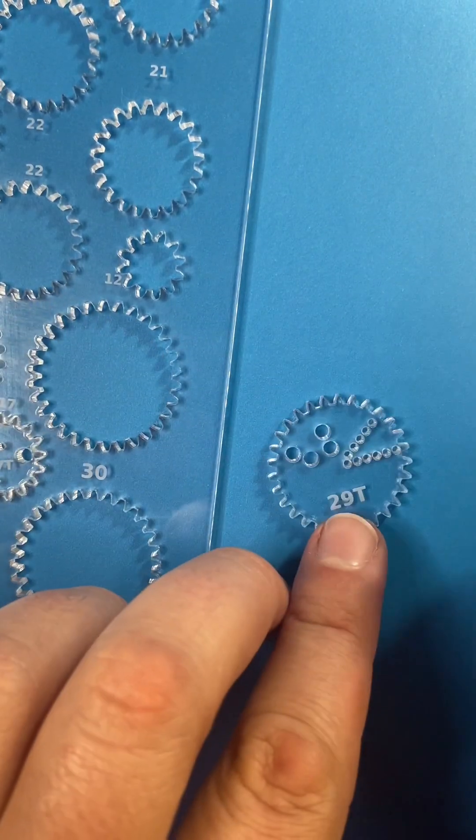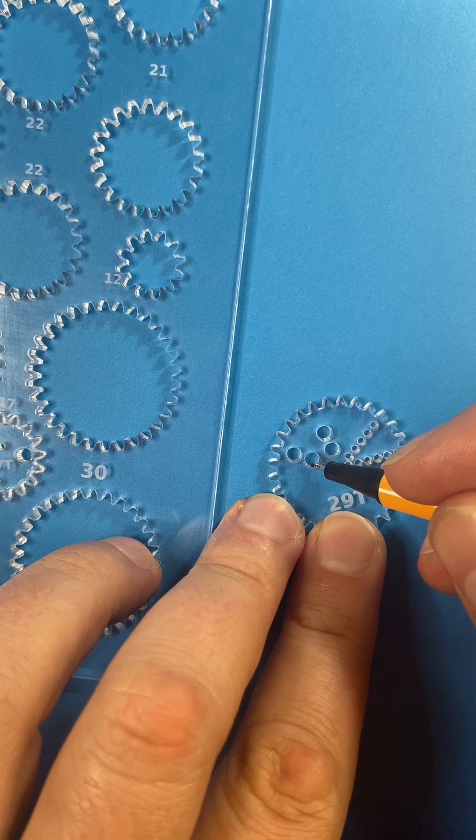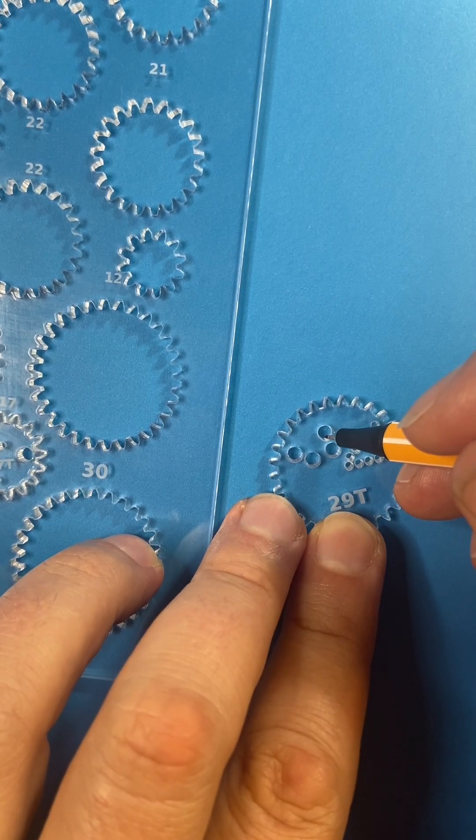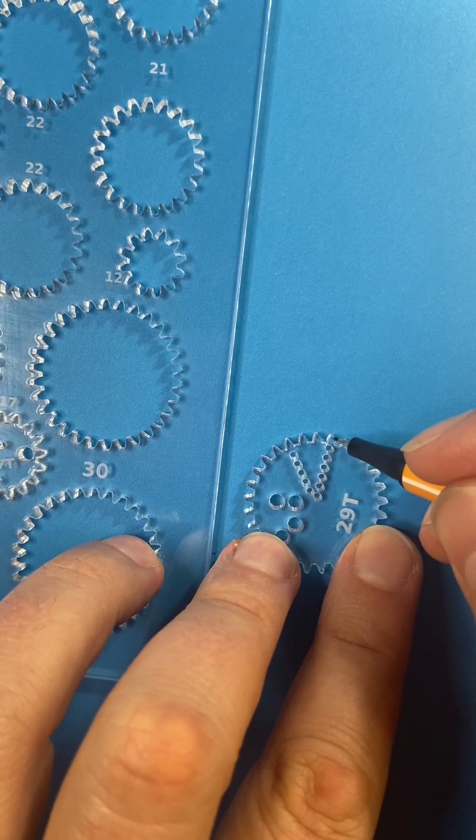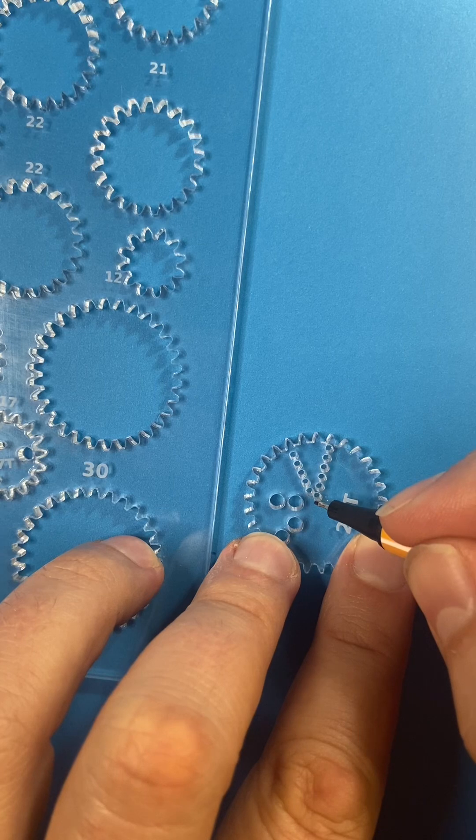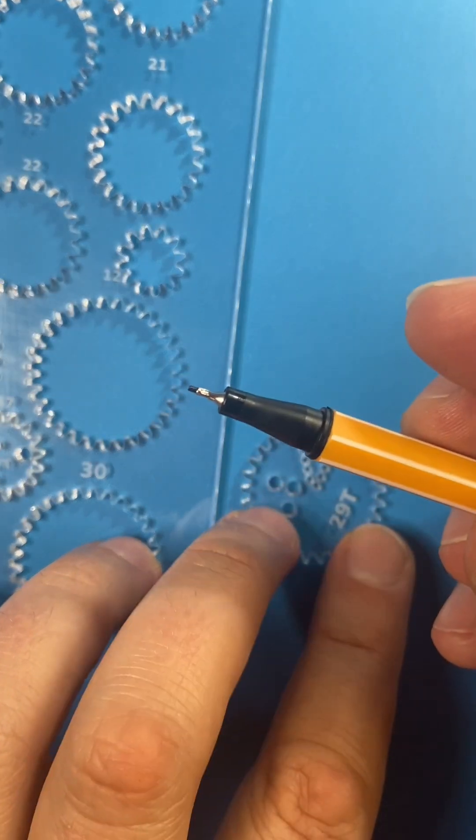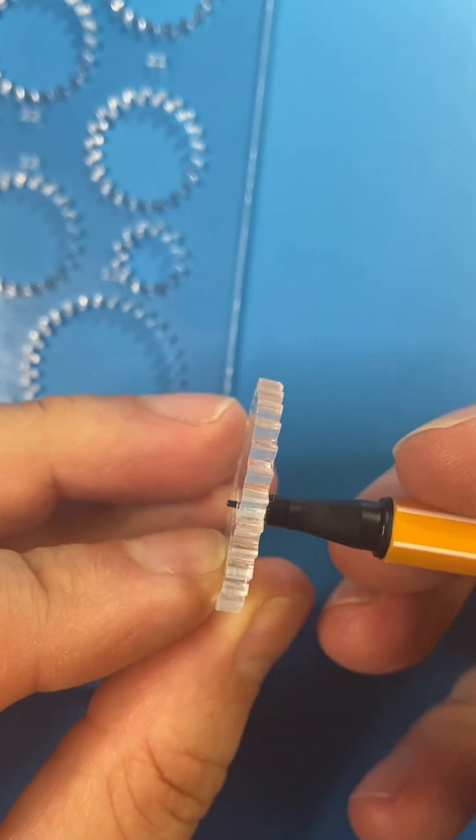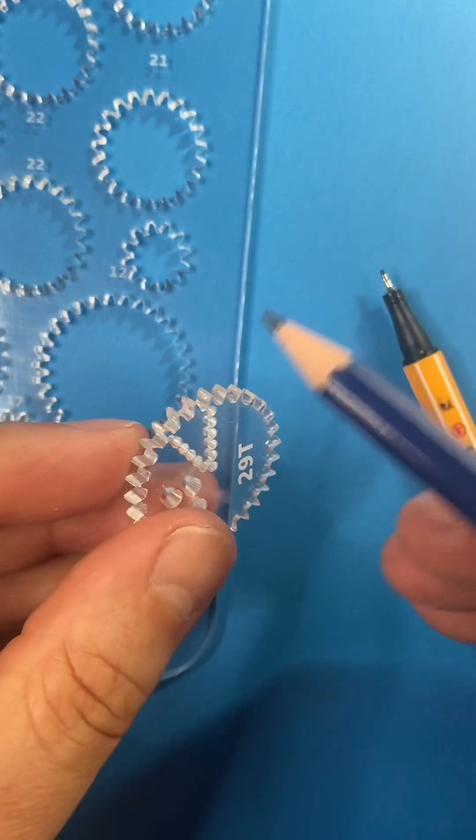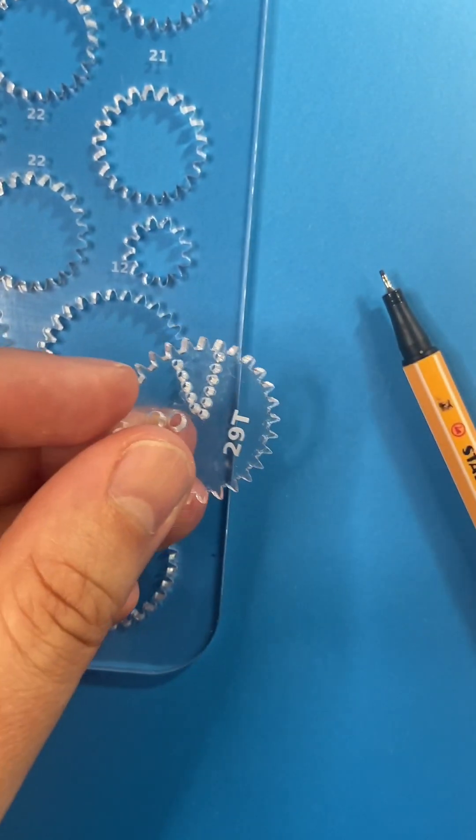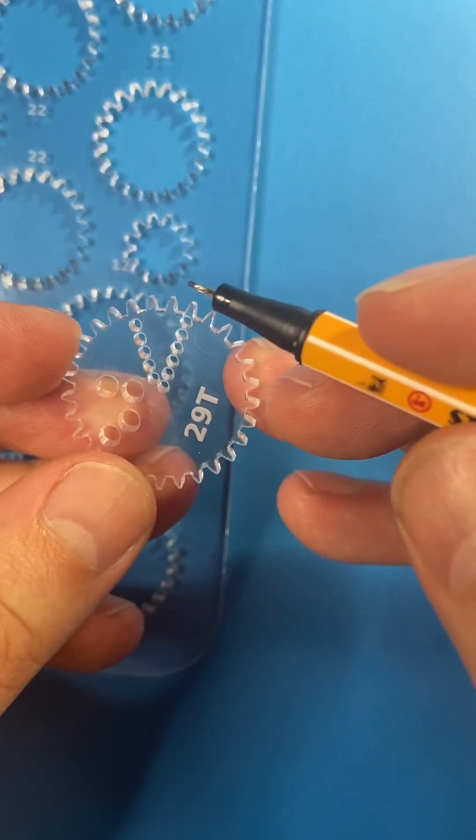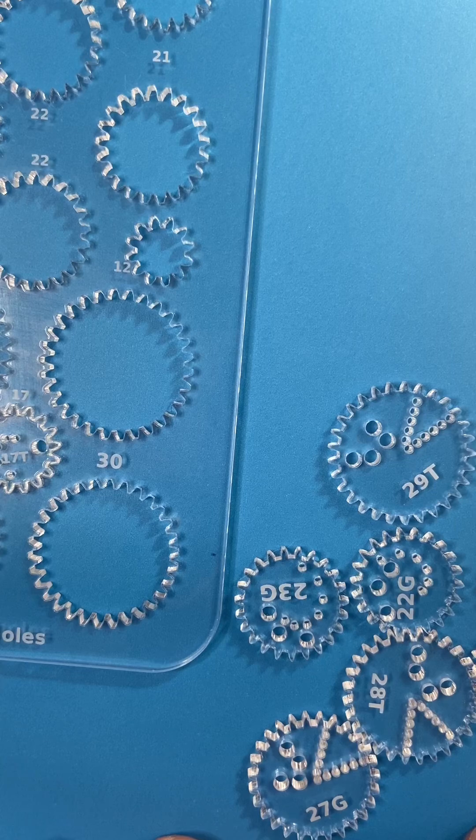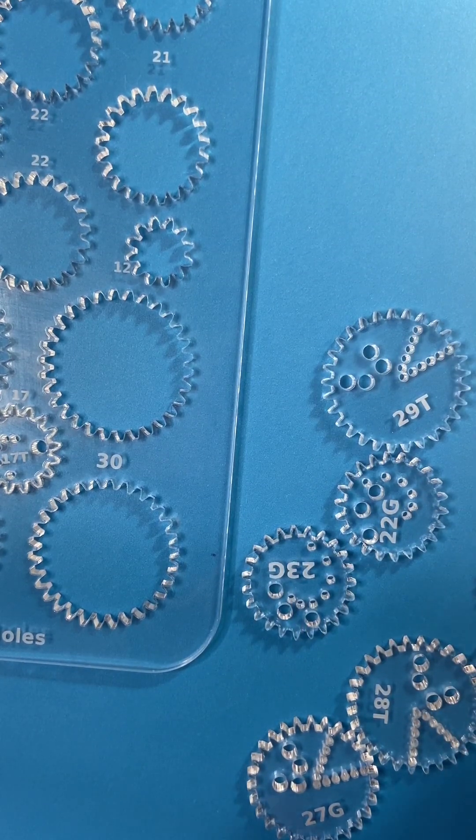All of these gears also have small pen holes. These are your standard three millimeter ones. They work with most pens. You need a really chunky pen that won't fit in there. Whereas these are the tiny pen holes. They're about a millimeter, somewhere between a millimeter, a millimeter and a half in diameter. And you need pens like this with a pointy metal barrel to work in here. They go through, but like a regular pencil or a ballpoint pen just can't. It's way too big. And these just let you get more pen holes per space. Also the encyclopedic gear set has only very small gears. So this was a way to fit more pen holes per gear.